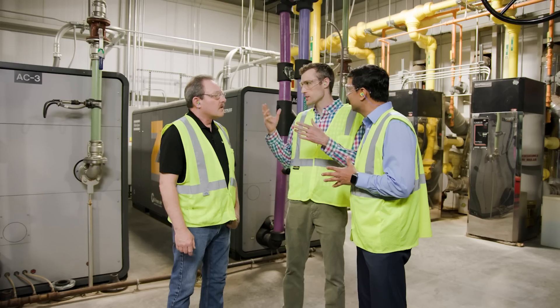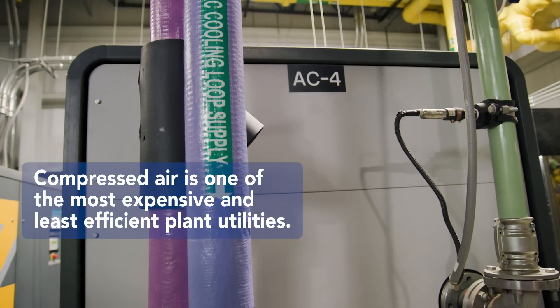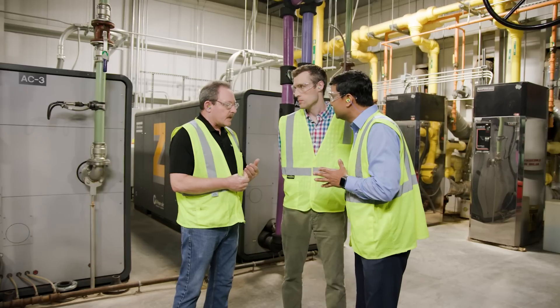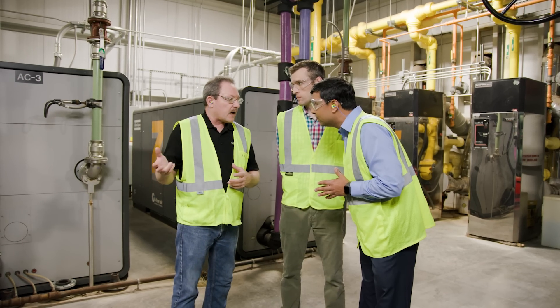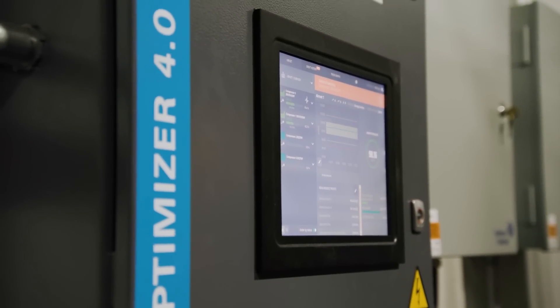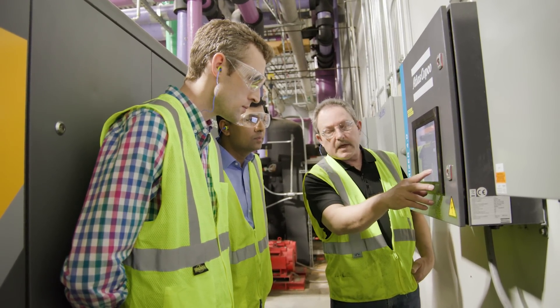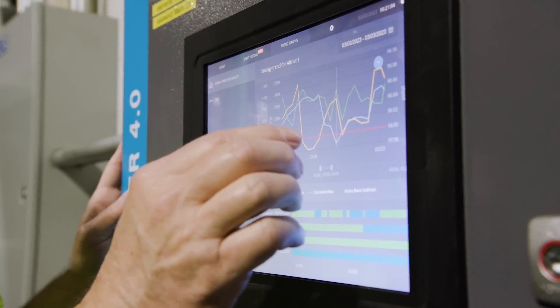This looks like we're in the mechanical room. We've got chillers, which cool the water for the plant; air compressors for compressed air; and boilers, which heat water for the plant and for the washers. We did a Kaizen for the Power Pitch and did all the calculations to justify the controller. We found that we could save $35,000 a year by having better controls and sequencing the compressors. This controls all four — we can see our air pressure, how much air we're using, and graphs showing historical data.